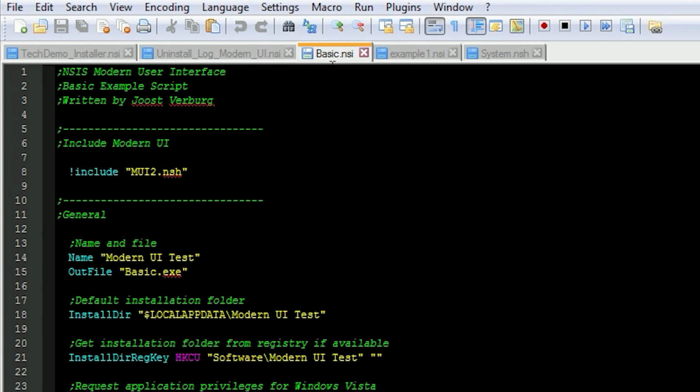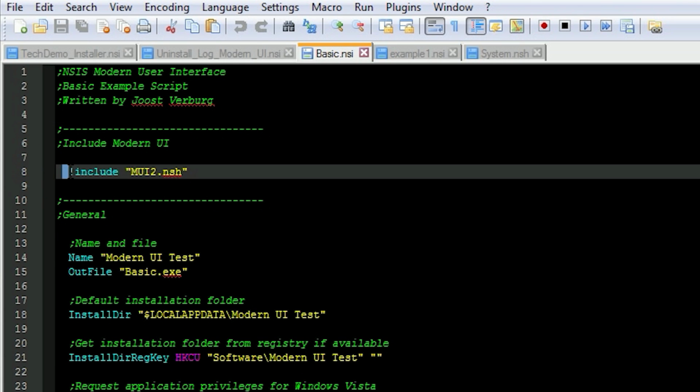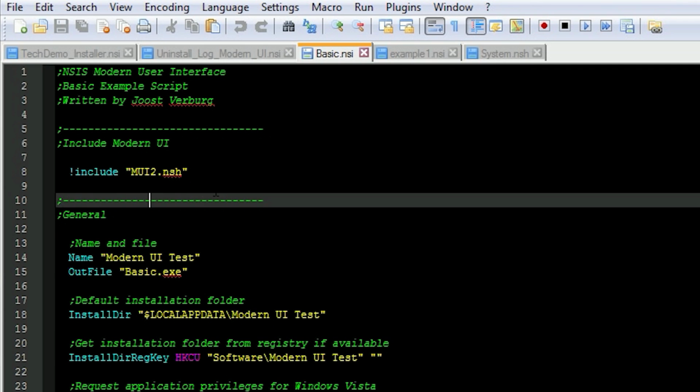Okay, so here this Basic.nsi is the basic installer for the Modern UI example that comes with the install system. You can see here on line 8 we have this word include, and we have this file in quotes. One thing that may seem a little bit weird is we're not specifying a full path to this .nsh file.